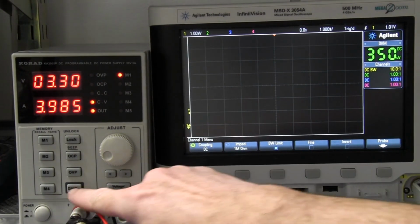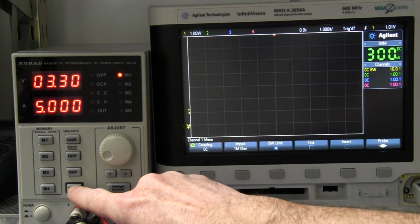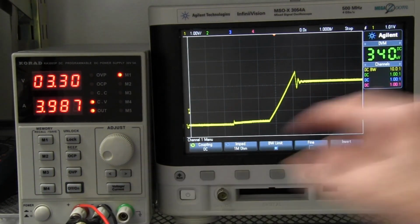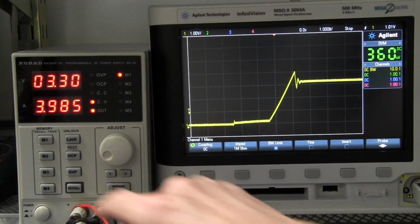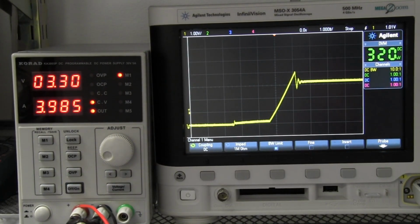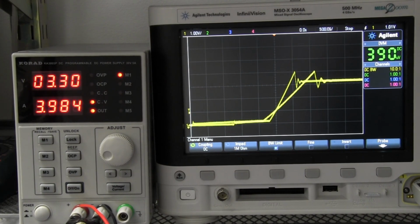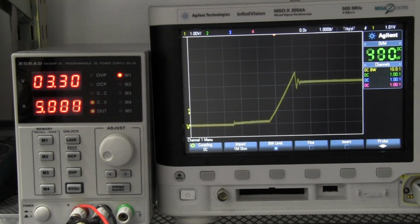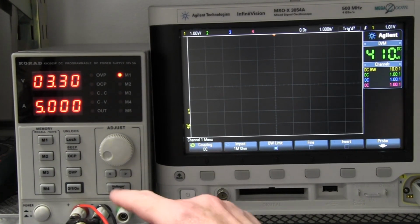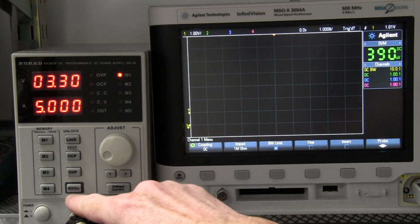That's pretty terrible. Make sure that wasn't a fluke. Nope. Totally repeatable performance. Hey, this thing's no good at all for powering. Well, I wouldn't like to power a large 3.3 volt board, because that thing's going to overshoot to 4 volts. Nasty. Let's try the same thing again, but this time I've changed my constant current load to an amp.